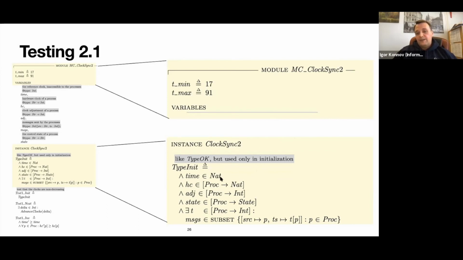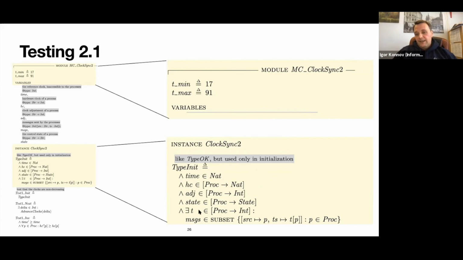Now it's getting a bit interesting, because not only do we have to say that time is natural and HC is a function from processes to naturals, I also have to describe messages. And here I have to play a bit, because Apalache doesn't accept all kinds of constraints.